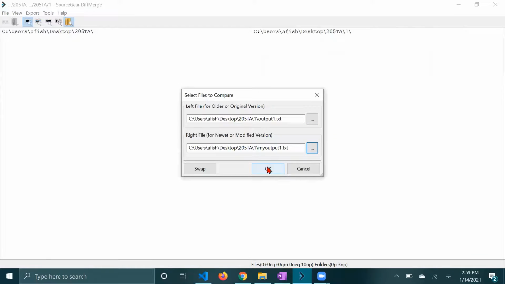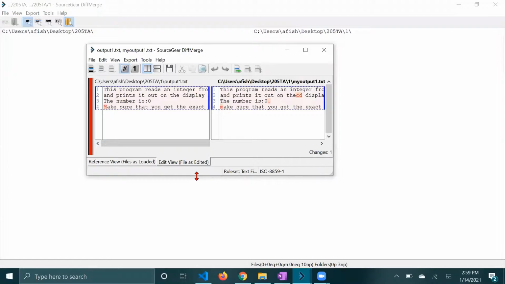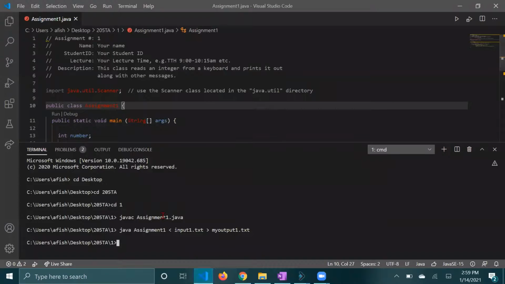Hit open, hit OK. All right, and then this will show you what needs to be changed. A really important thing to note here is whenever you make a change to your program, for example, if I make this letter M capitalized, we're going to have to go through and recompile it.